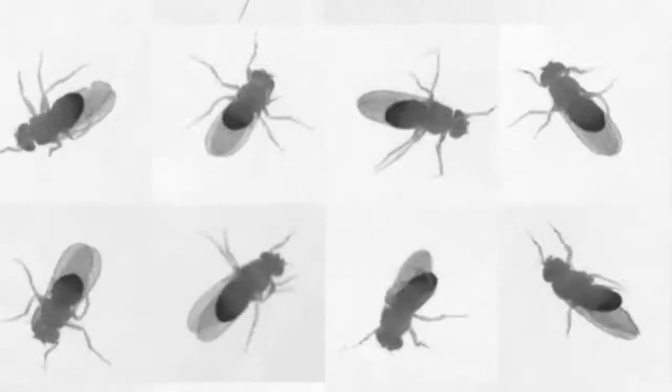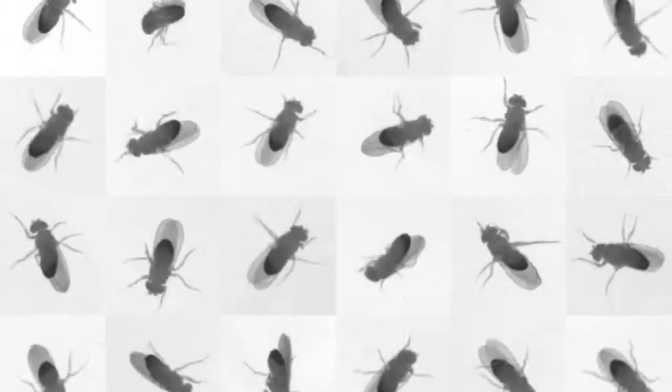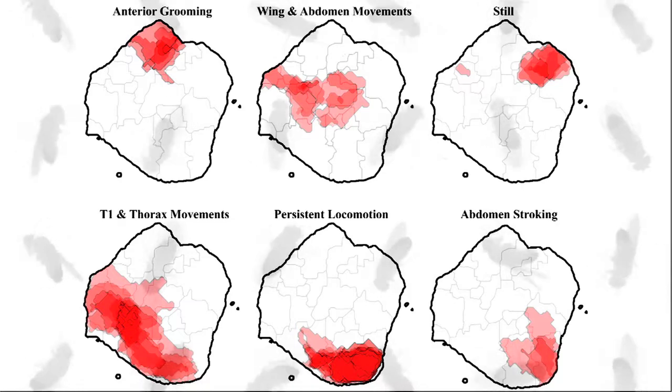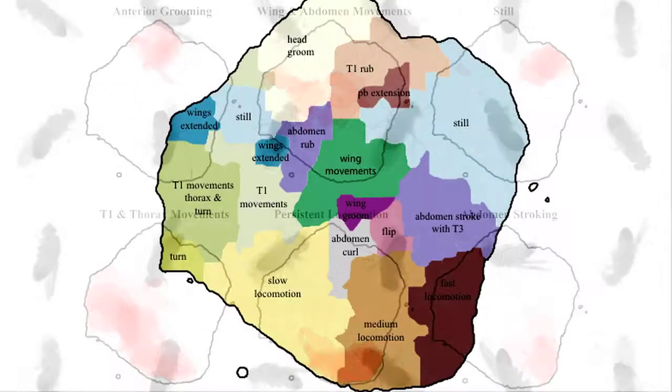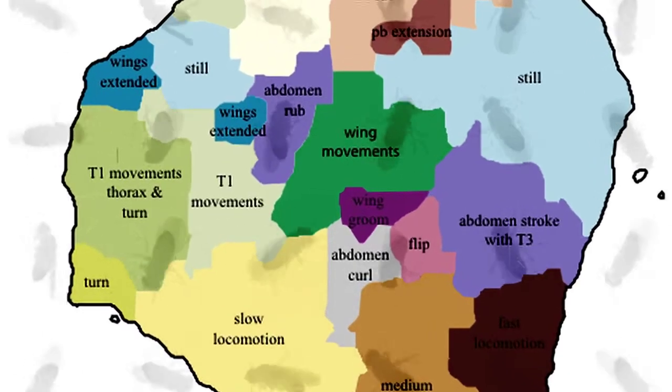David and his colleagues have developed a very interesting kind of behavioral analysis. We collaborate with physicists who work at Princeton, and they've written this very sophisticated software that can automatically detect what these flies are doing. They've found a way, without any kind of human labeling, to map all of the behaviors into a kind of behavioral map. And so he's using that tool to try to understand more about the evolution and development of courtship behaviors.